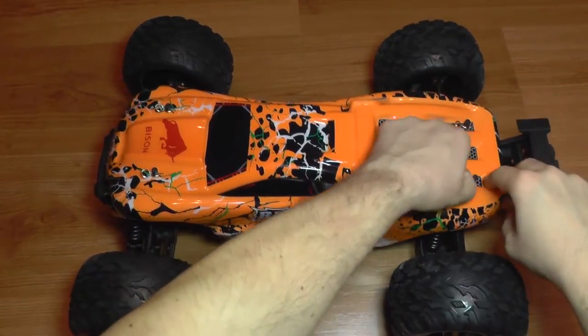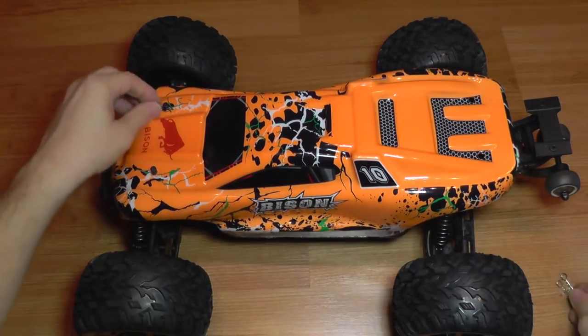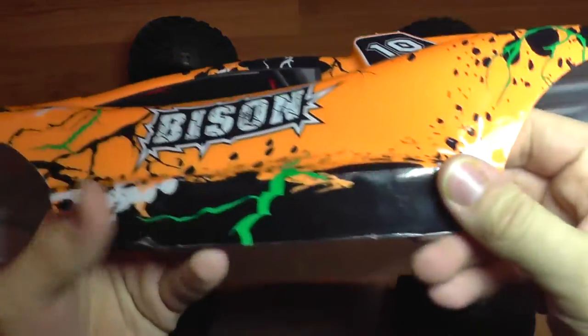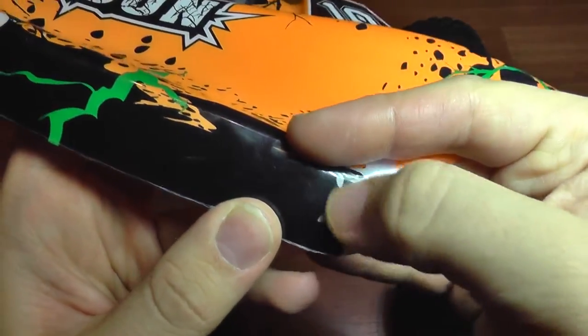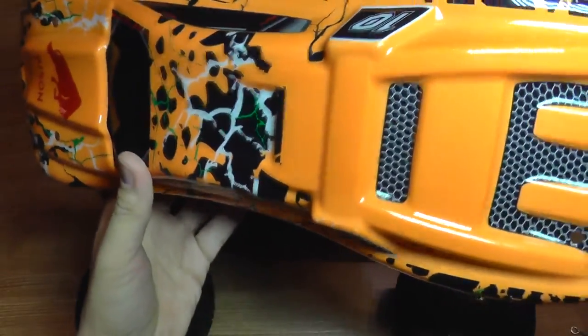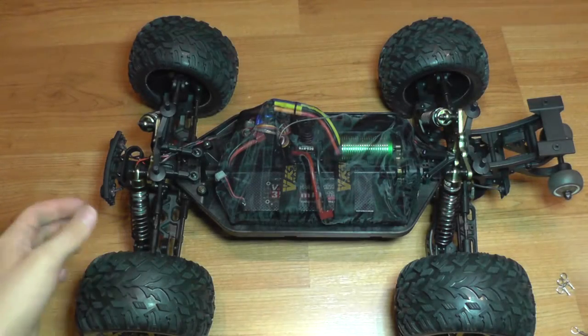I'm going to take the pins out and there goes the cover. What I like about the cover is that it comes with a plastic foil over it to prevent scratches. You can take this out after transport, and that's why we get stickers separated, because you can stick them and give it headlights and other labels as you wish. So this will take transport better and improves scratch resistance.